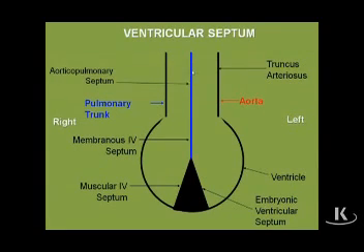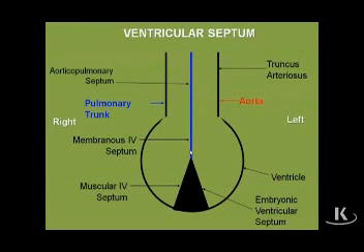So that's the completion of the separation of the right side and the left side, and we now have the right ventricle flowing into the pulmonary trunk and the left ventricle flowing into the aorta. So that's the normal development. There are some abnormalities in this development that are related to abnormalities of the aorticopulmonary septum.